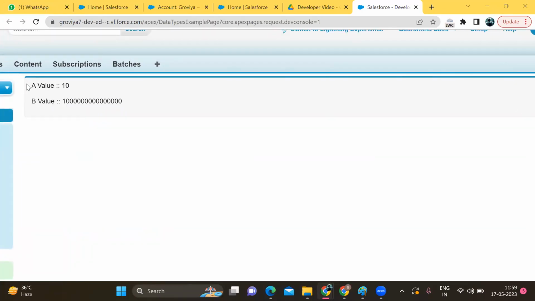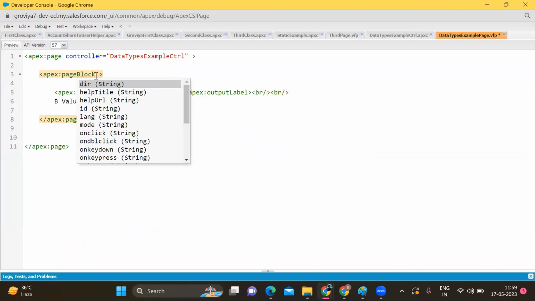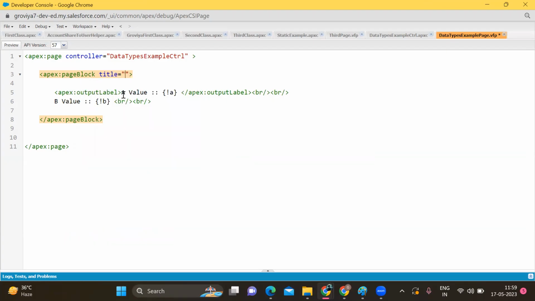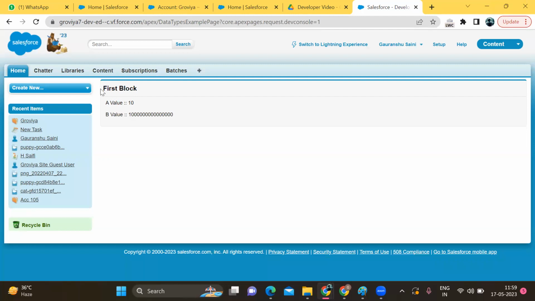Inside the block, whatever I have written, it's coming. Okay. If you want to write any title here, you can write the title. First block. So in page block, you can write the title. So here you can see I'm getting first block.